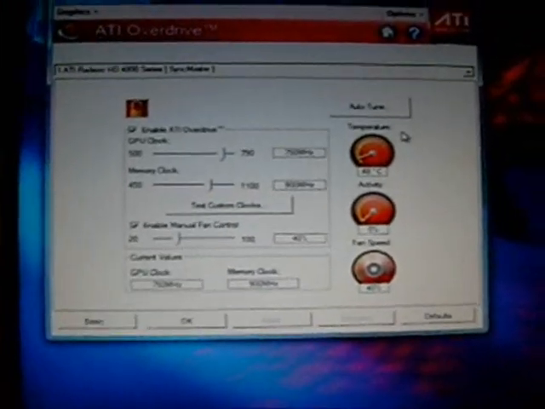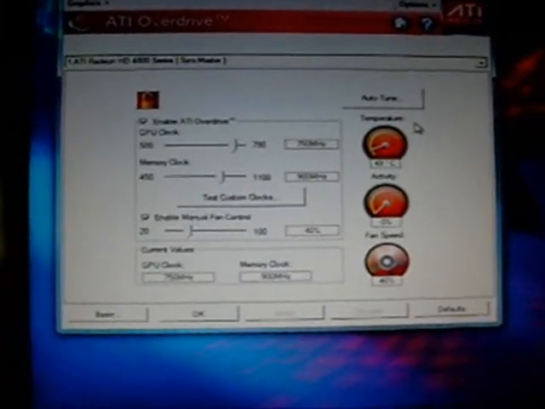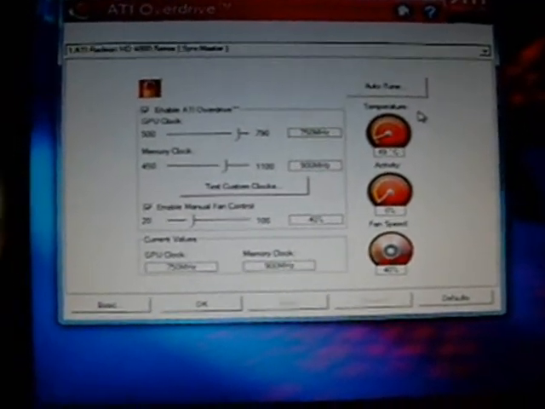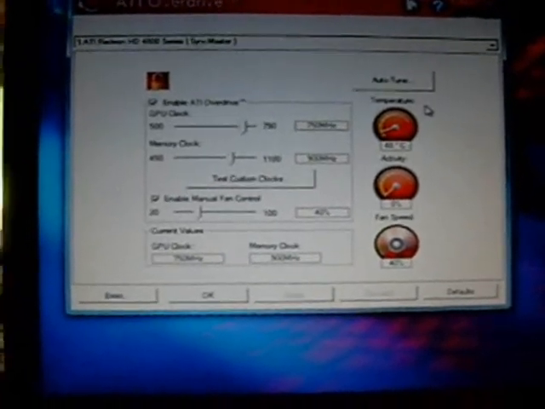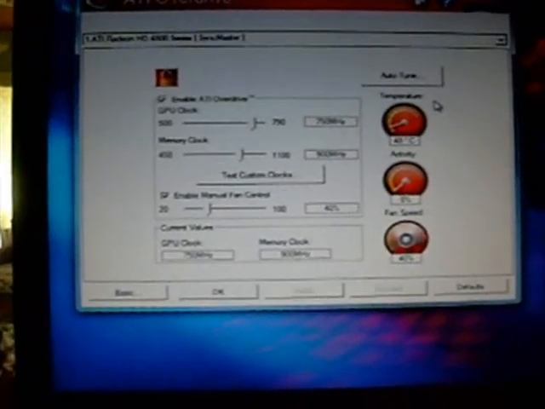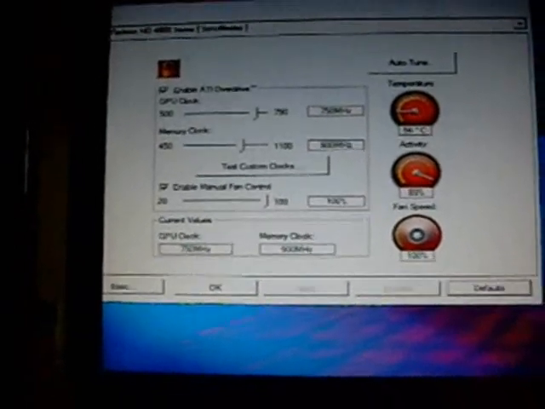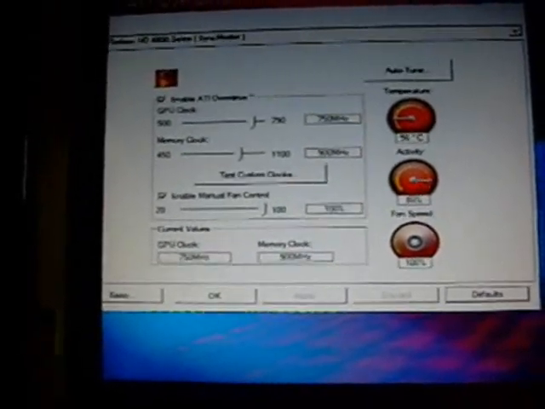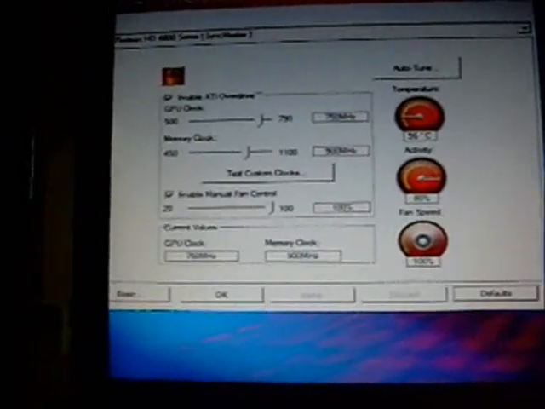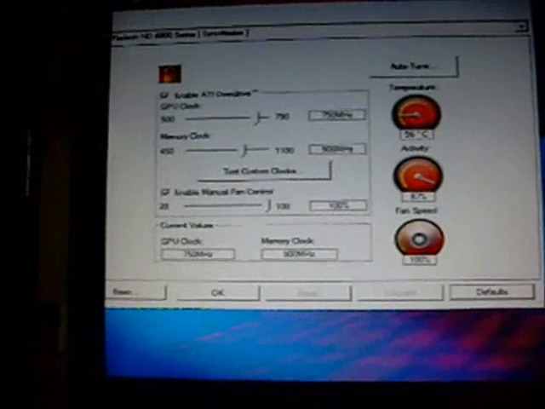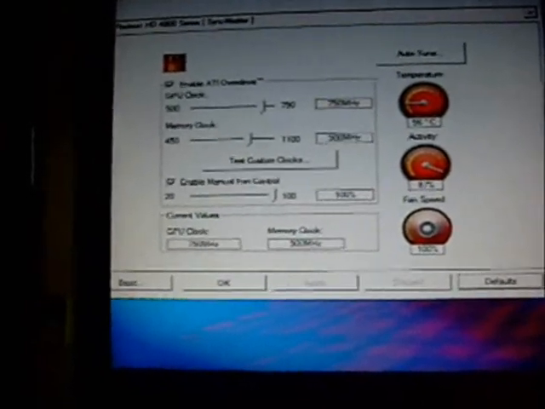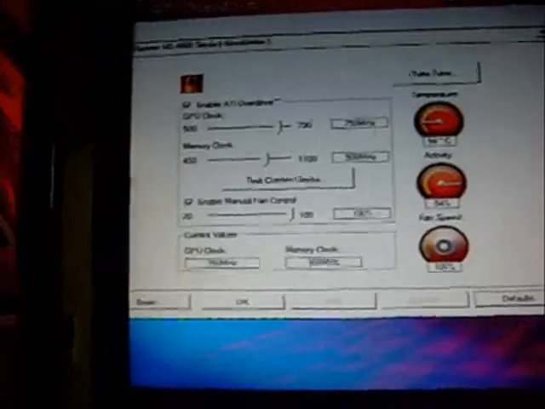Okay, just for a comparison, with the machine sitting idle, we have the fan set at 40%. Temperature on the card is about 49 degrees Celsius doing nothing. So we're going to run some benchmarks on it and see how warm it gets. Okay, running benchmarks on it, we're running about 89% and around 90% activity on the card. We're seeing temperatures from 56 degrees to roughly 60 degrees.